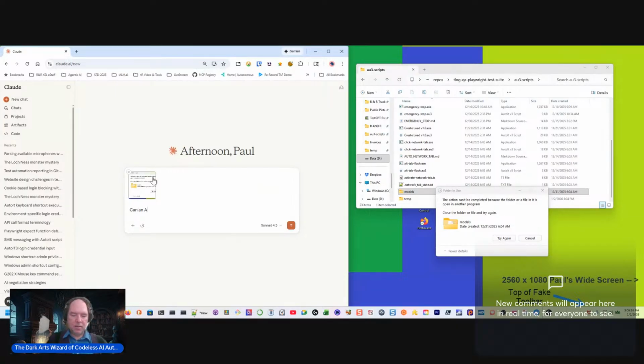Can an AutoIt script determine which program has the files open and show me?